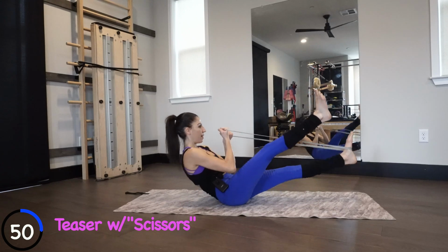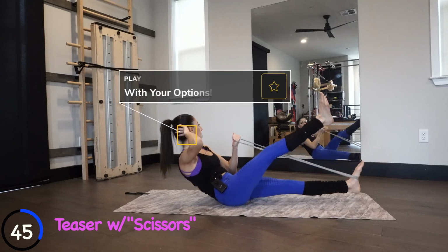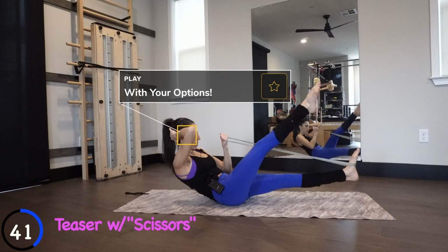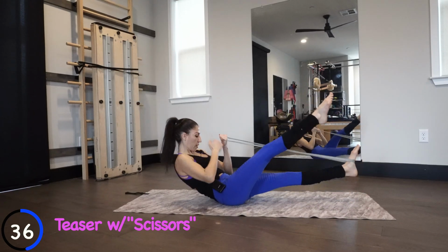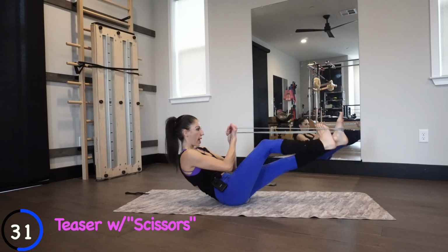Whee! I almost fell. Okay, now take your right hand behind your head if you want to make it harder, and keep going. Head back. Good. Keep going. Let's go for about 10 seconds, and then we're going to switch. And keep going. You could really feel that oblique on that left side. 4, 3, 2. Put that other leg back in.